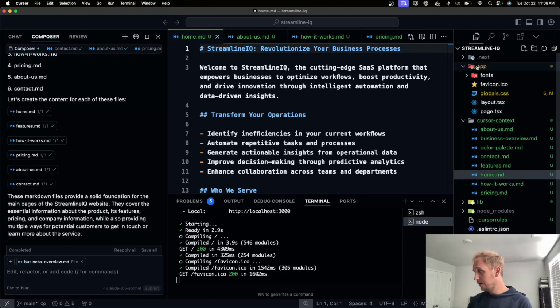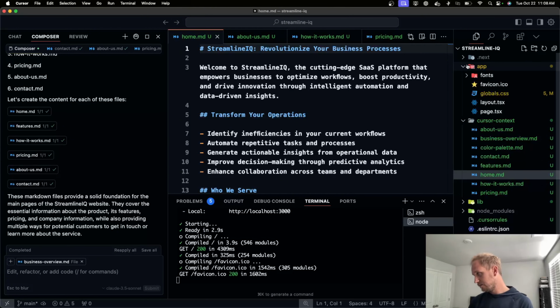So now what we want to do is, sometimes my first inclination is just to say, all right, build all of those pages all at once. That's a terrible idea. It will get stuck. Everything will look awful. What we want to do is just start with the home page and build it component by component.